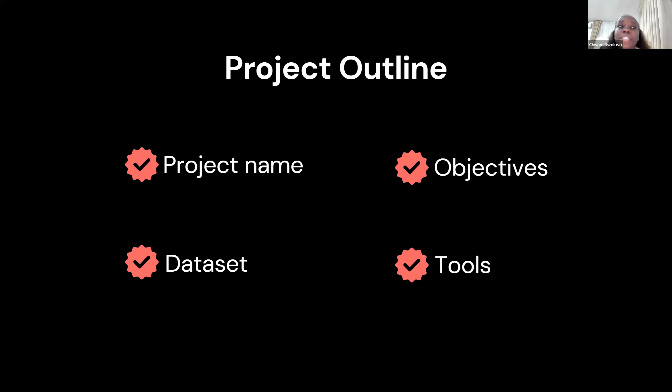Other things would be your project outline. You need to know how to structure it — the exact things that should be there. First, the name of the project. Second, the objectives of the project: why did you do it, what does it explain, what was your problem statement, what was the main reason you started driving insights? List the objectives and what you wanted to achieve. Don't forget to put a link to the dataset you used. Also include the tools and programming languages — did you use R, Python, Scala, Jupyter notebooks, Power BI, or Tableau? Employers want to know the tools and skills you have.